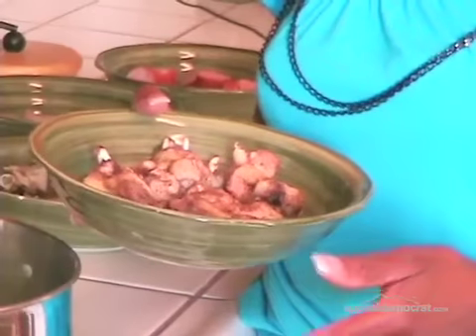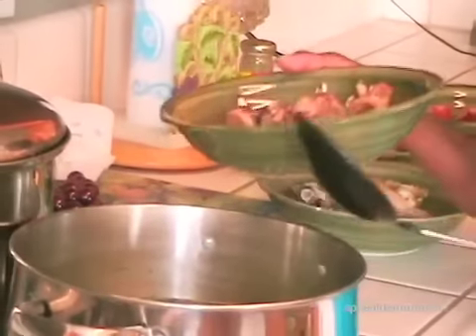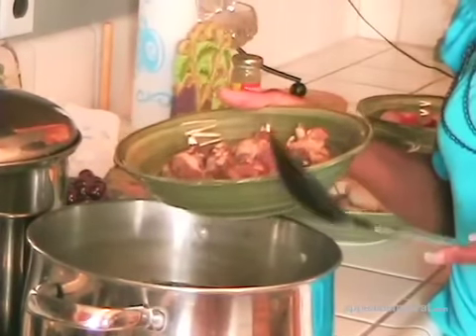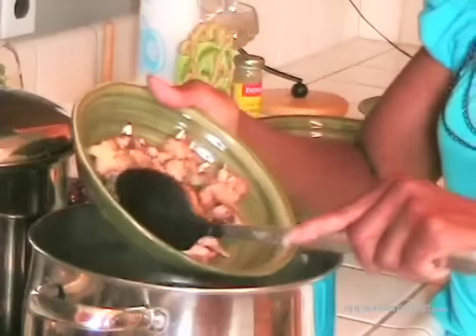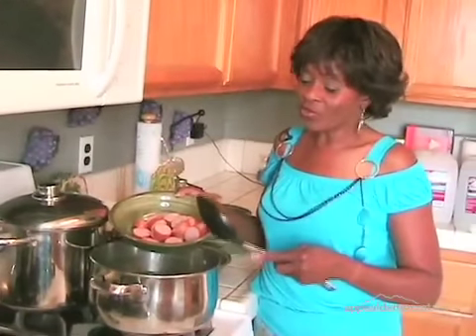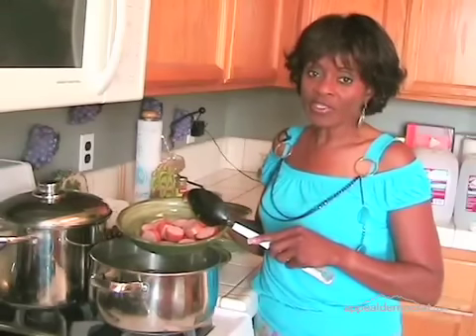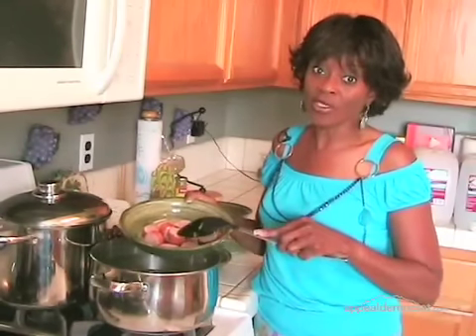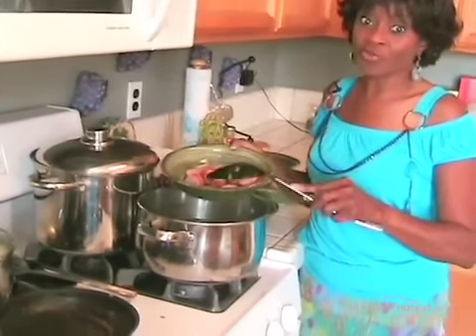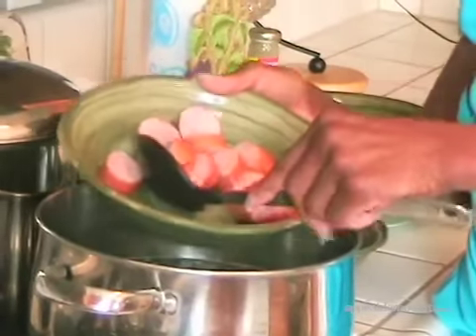When it comes out of the oven, it's going to be in its own juices. You take your chicken after it's baked — about 20 to 25 minutes at around 395 to 400 degrees — and then add the chicken right into the gumbo. Where I'm from in New Orleans, the good cooks will take the sausage and fry it up, brown it, because that's going to extract a lot of the oil and fat from the sausage. So if you're health conscious and don't want all of that in your gumbo, that's a really good way to get it out.